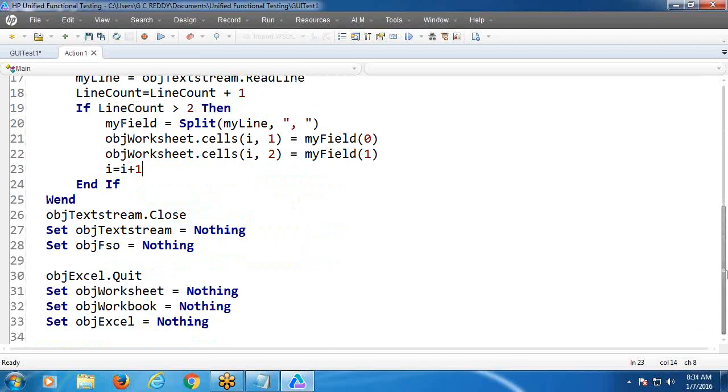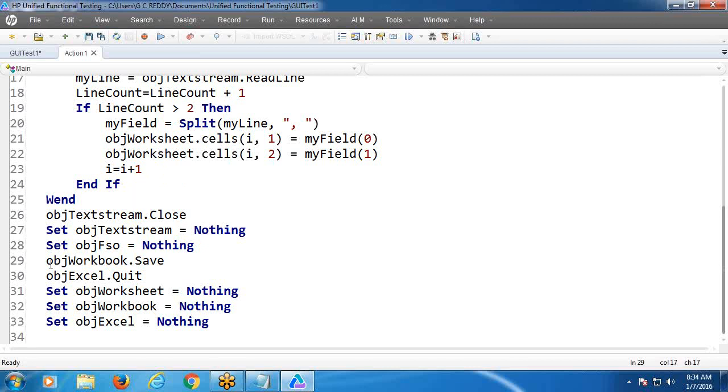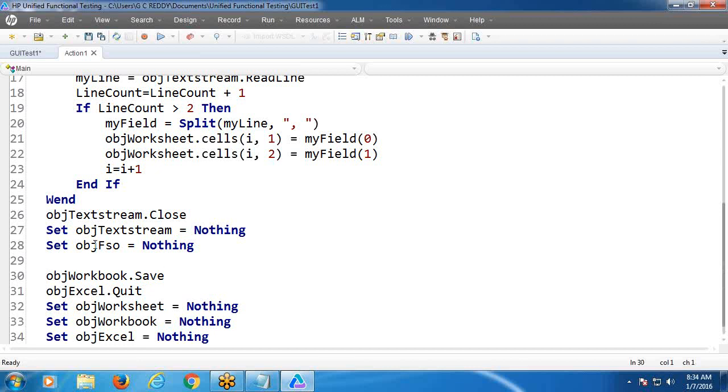Save required. Now we are writing data to Excel: obj workbook dot save method, obj worksheet dot close.